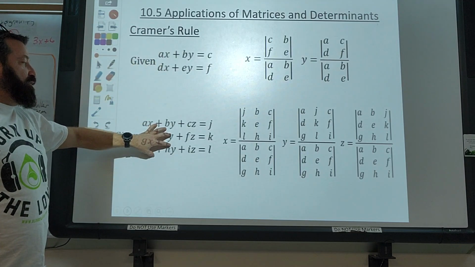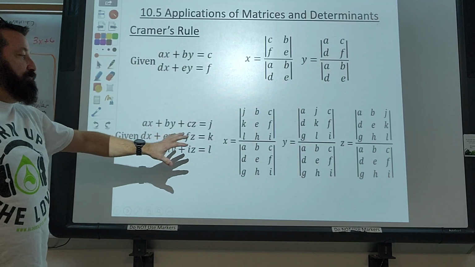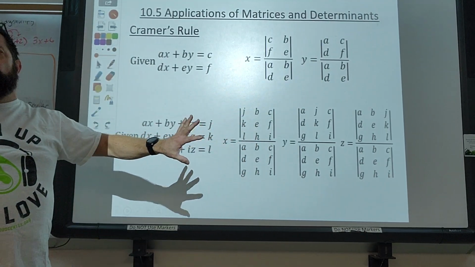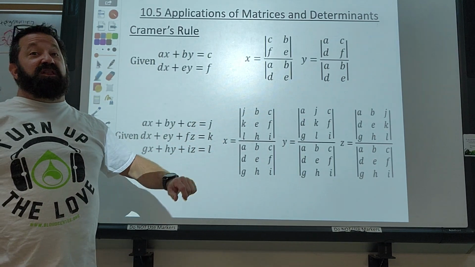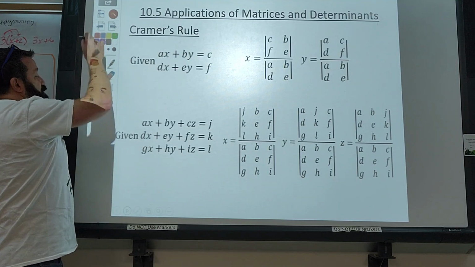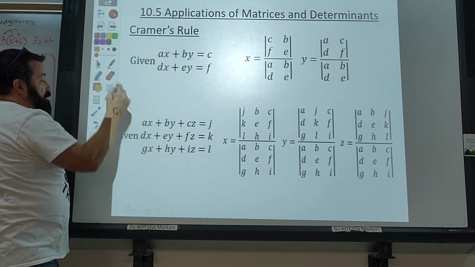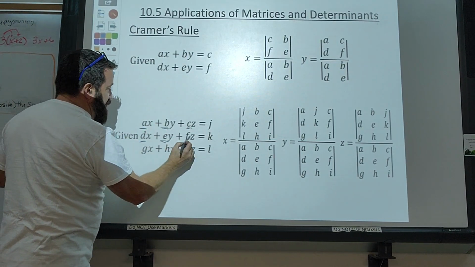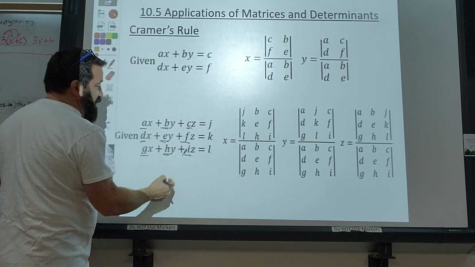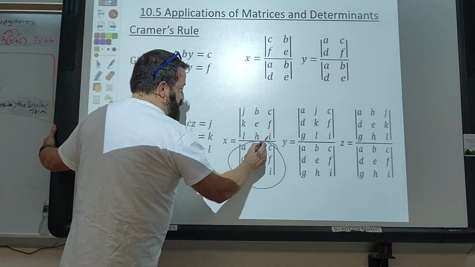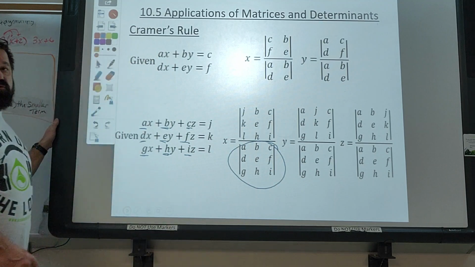But once you get to three equations, three variables, it's going to make a lot more sense to start using Cramer's rule. And I know this looks intimidating, but it's definitely easier than doing the matrix equation, at least in my opinion. So a couple things to note. First off, the coefficients A, B, C, D, E, F, G, H, I, all the coefficients of my variables, notice that is my denominator matrix for all three of those.